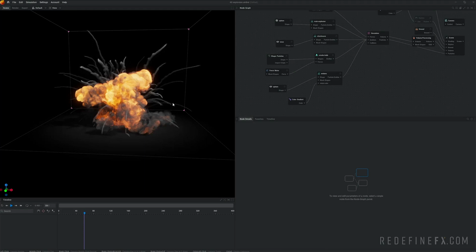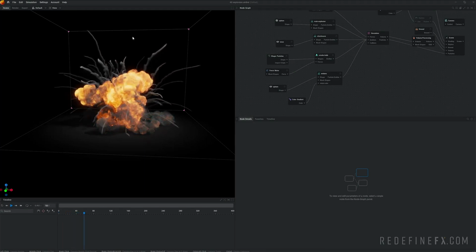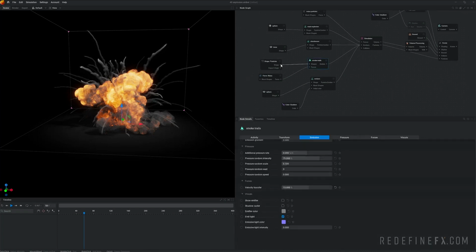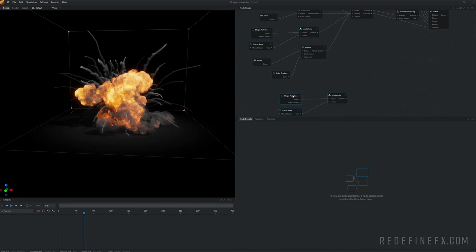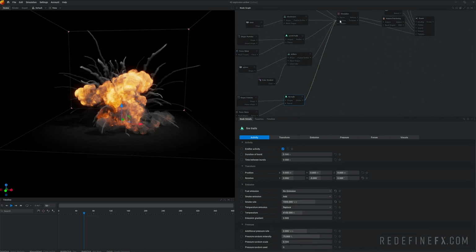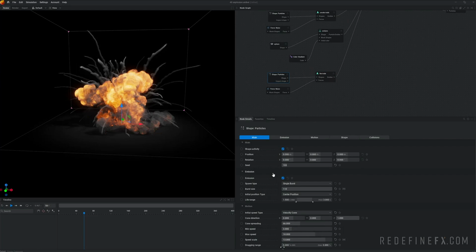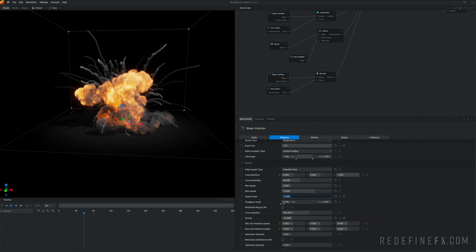Now this is optional, but as a final touch, if you wanted to, you could add some fire trails as well instead of just the smoke trails. So we can just copy our smoke trails over here, all 3 nodes, paste it over here. Let's rename this as fire trails. Connect that to our simulation node. And I don't want these to go as high. So I'll just lower the speed scale to maybe 8, but I do want them to spread out more to the sides. So I'll increase the cone spreading to maybe 120 degrees.